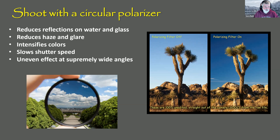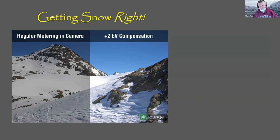Now, we are talking about winter, and maybe it's wishful thinking, there's often snow on the ground. We haven't had a lot of that this year, but this is huge. If you're photographing a scene with snow, you don't want to end up with sooty looking snow, I'm guessing. You want snow in your image that actually looks like the bright white snow that your eyeballs saw. So this is good to know. Your camera has a brain, right? All of these cameras that we're using today, digital cameras, have a light meter built into the brain.